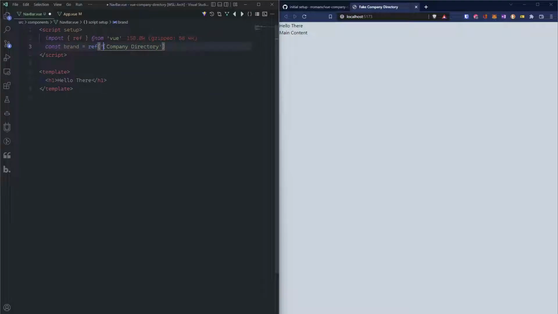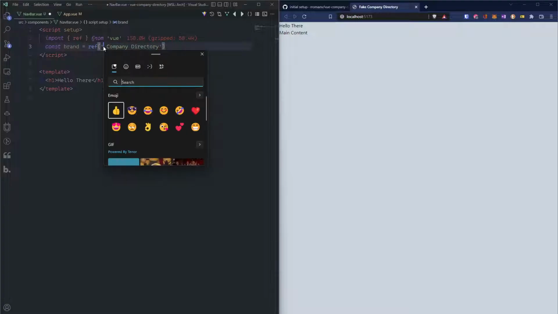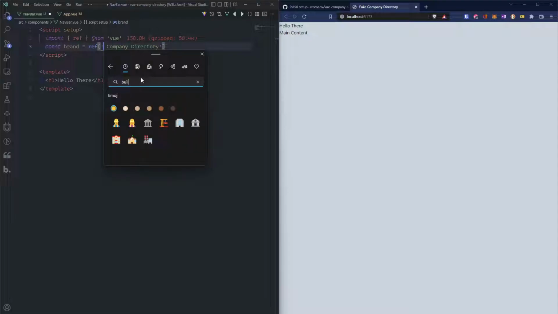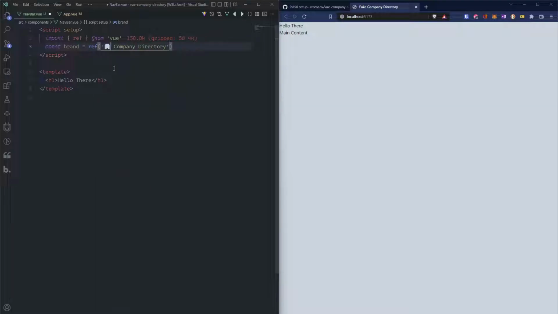Let me see if I do Windows dot. I think it is. Yes, Windows dot. I don't have the same for Mac off the top of my head, but it's a quick way that Windows already has for emojis. Let me do, I don't know, building. Something like this probably. And let's save it and print here our brand. There you go, my company directory. Let's actually do then the full name, fake company directory.